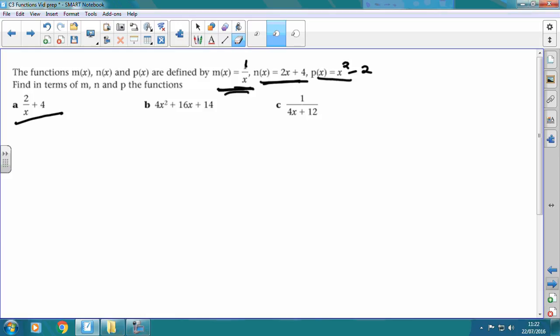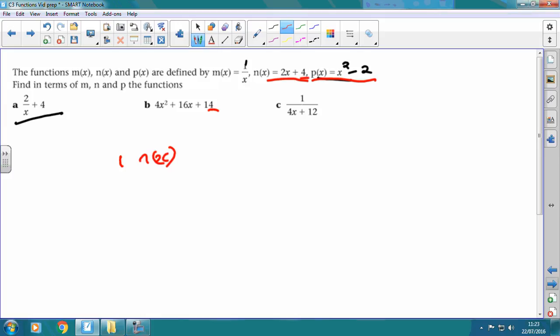So we've got 4x squared plus 16x plus 14. So here, if we have a look at m of x and n of x, none of them involve an x squared, so we're assuming that p of x needs to have some sort of relevance here. And again, it could be something that you just do trial and error, or you have a look for some patterns. If you have a look at 14 here, 14 I know is 4 squared, take away 2. So if I were to square, I'm going to need to square this to get 16, and I'm going to take away the 2. So if I start with n of x, and again, this might not work, or it might work, I'm going to substitute into p.